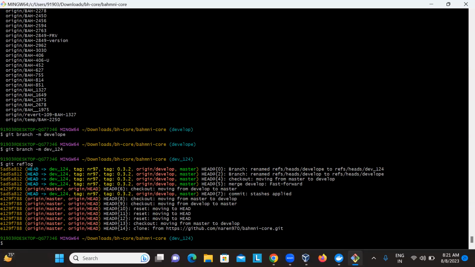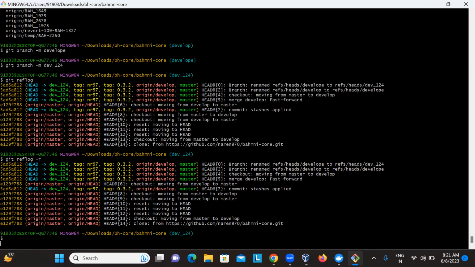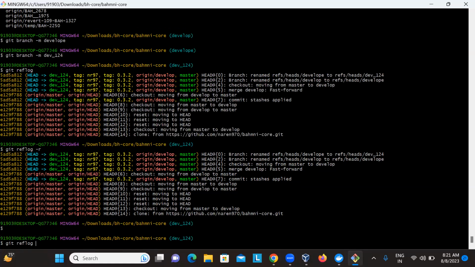What you can do is find the respective one. Why it is not shown here is that the changes I have done were in the git reflogs on my local one, not the remote one, but I directly removed it on the remote branch. That's why it is not showing the deleted reference logs here. But no problem. What I can do is revert back to this particular one from this. What I can do is git branch.